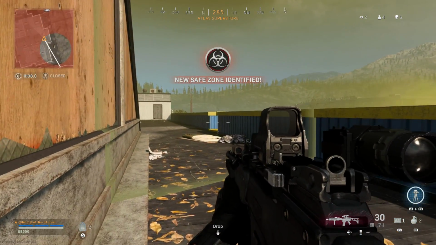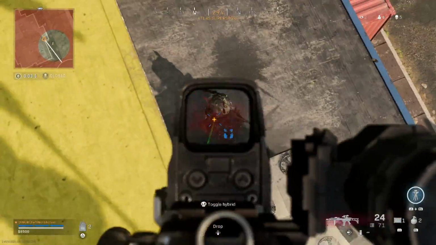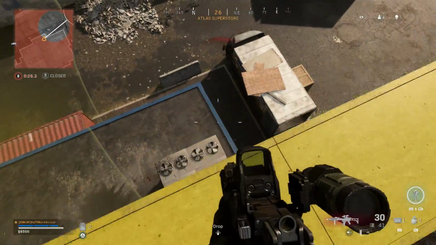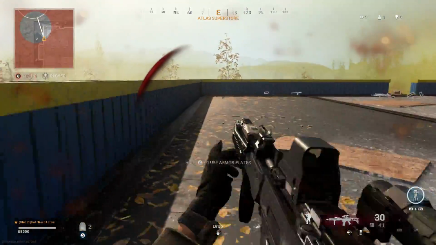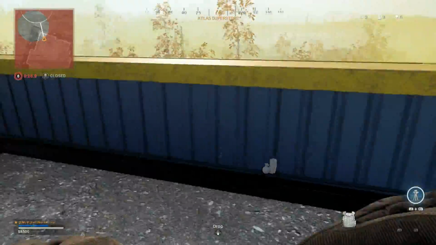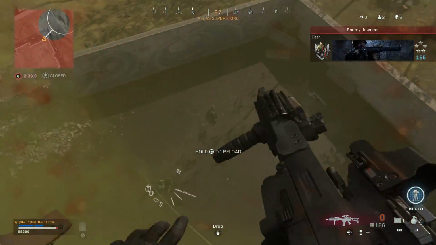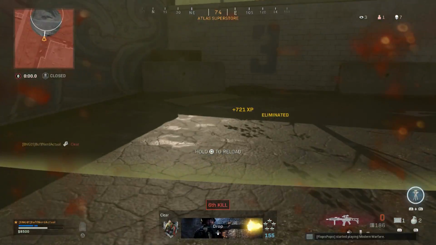Gas is inbound. Marking new safe zone. You're losing ground. No targets remain. Earns a win.